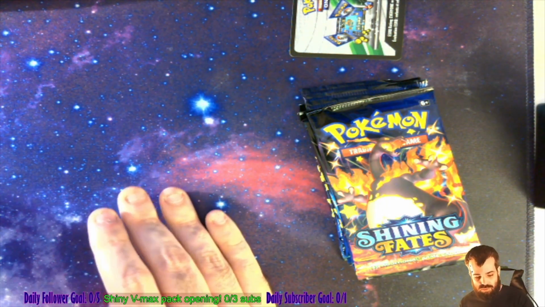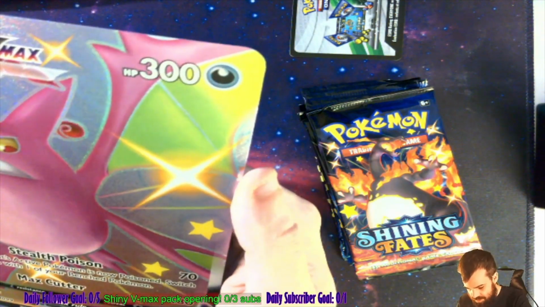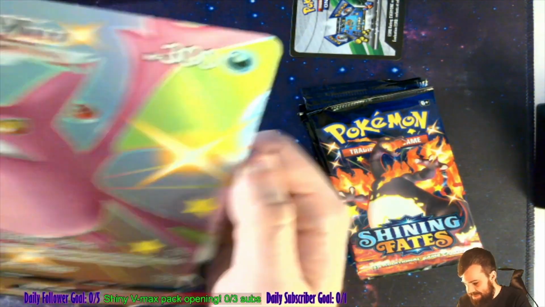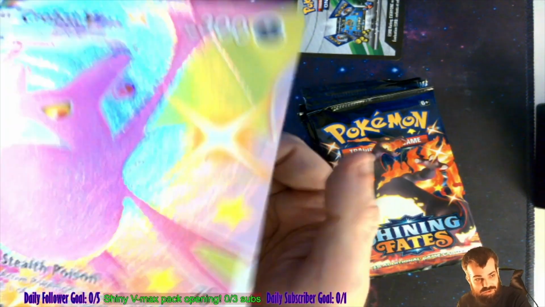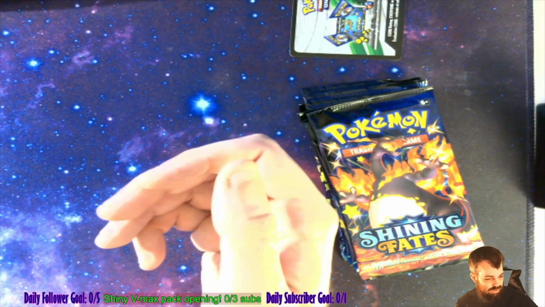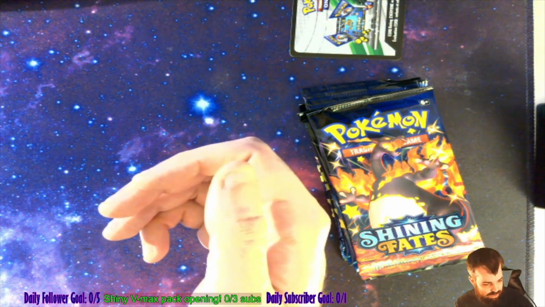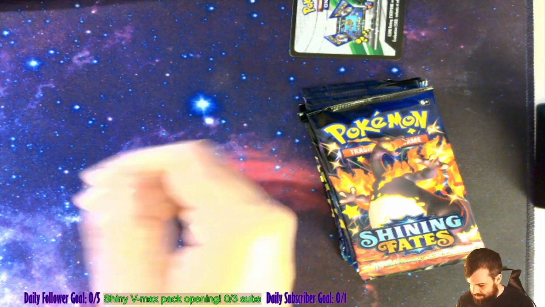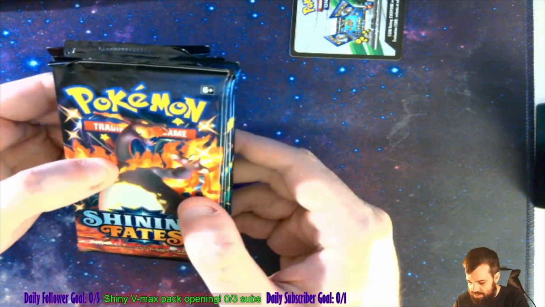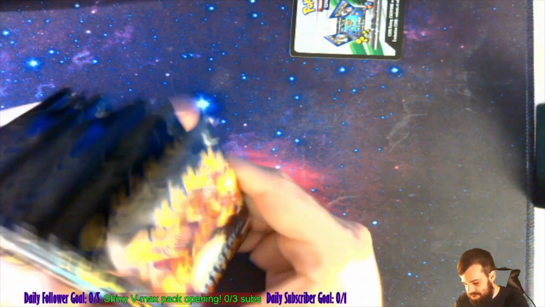I don't even know what to put this in to protect it, to be real with you. Some kind of frame of some kind? Do they sell sleeves this big for the oversized cards? I don't even know. It'll just sit over here for now because I don't know what to do with it. But yeah, so now we have 7 Shining Fates English print TCG packs.